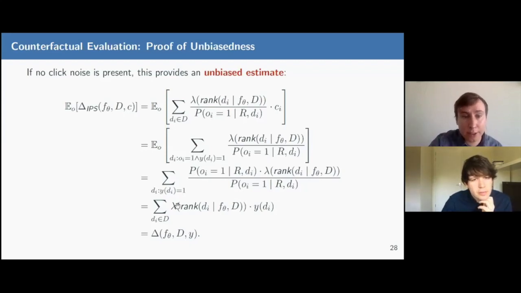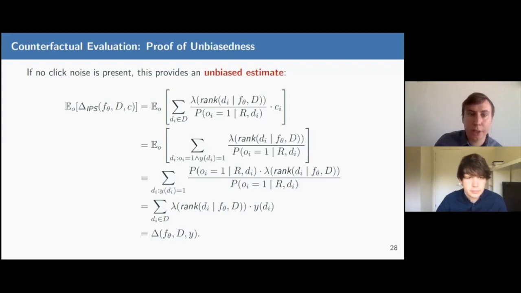And then we end up with an equation of the following form, which is exactly the definition that we're interested in, as if we had the true relevance labels, giving us the exact evaluation metric of interest. So there's a couple of key points here. By dividing by this probability of examination, we are canceling out the effect that the user model introduces. But this also assumes that each probability of observance is larger than 0, because obviously you can't divide by 0, right? So there's an implicit hidden assumption here that each document must have some small probability of being observed.